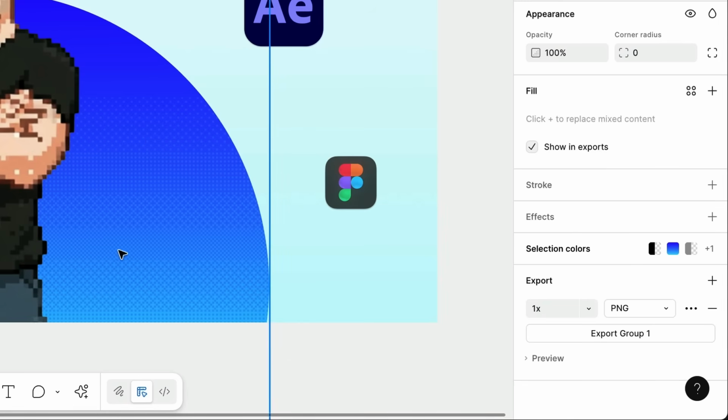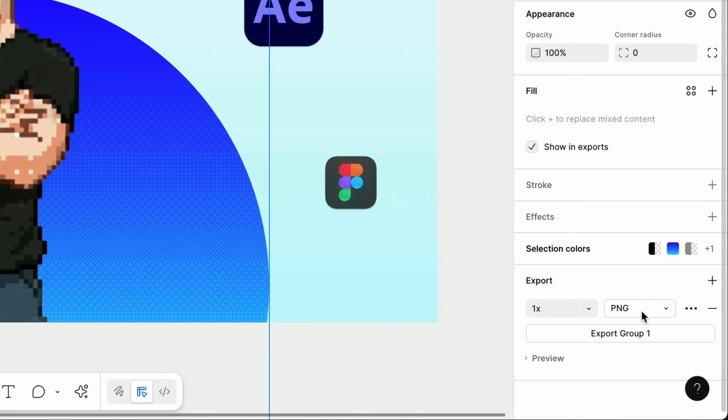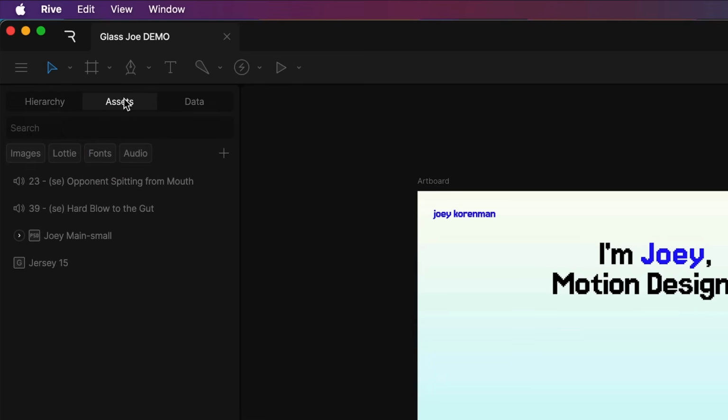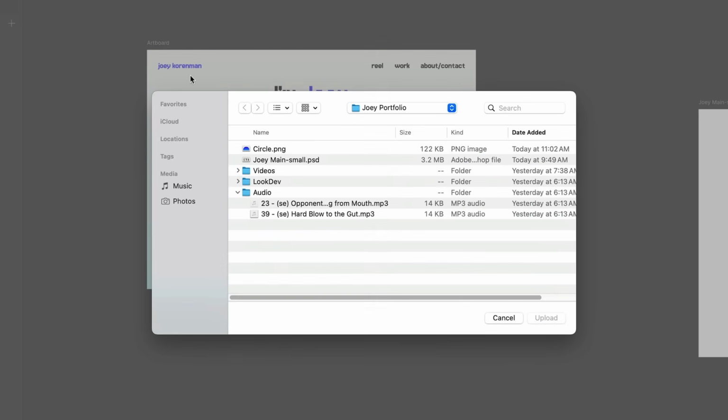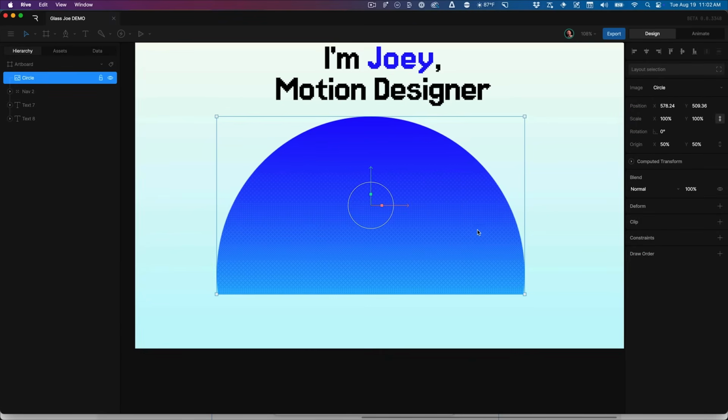I do need this to be a PNG because that dithering pattern is a raster piece of artwork, so SVG won't work, but PNG is fine. And then I'm gonna export this, and I could just save this as circle.png. And back in Rive, I can just bring that in with my assets panel. And I'll drag that right onto this artboard.